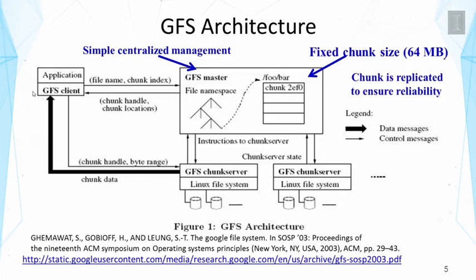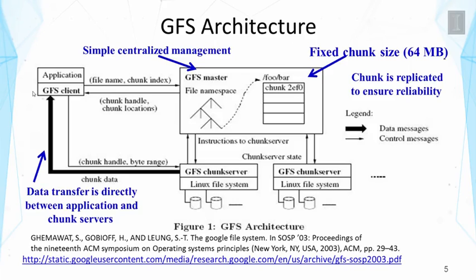So this is something that the programmer doesn't have to worry about, and it's all taken care of by this file system. So from the application perspective, the programmer would see this as if it's a normal file. The programmer doesn't have to know where exactly it's stored, and can just invoke high-level operators to process the file. And another feature is that the data transfer is directly between application and chunk servers, so it's efficient in this sense.